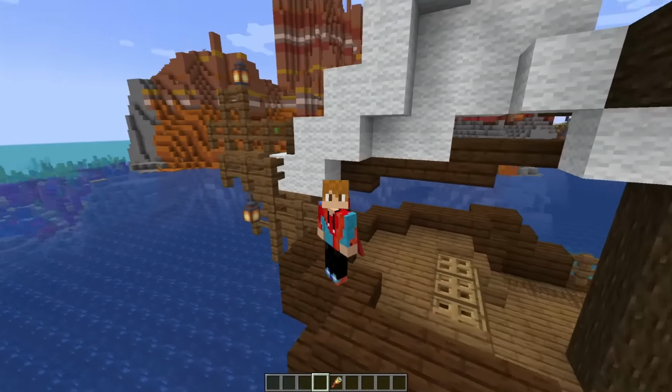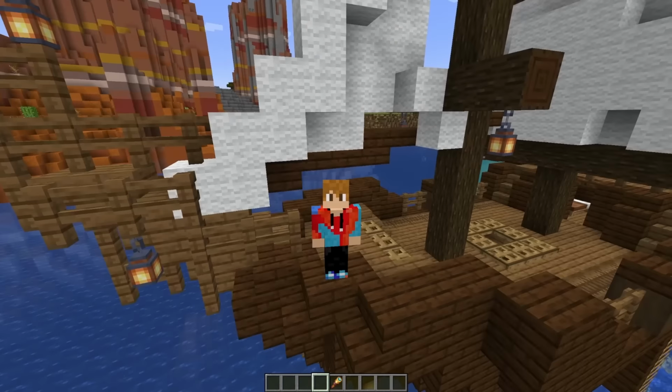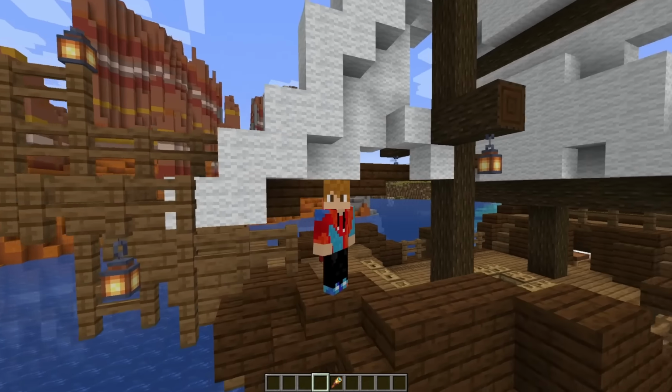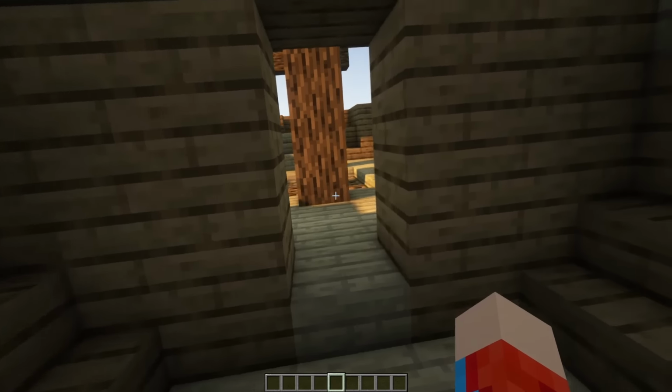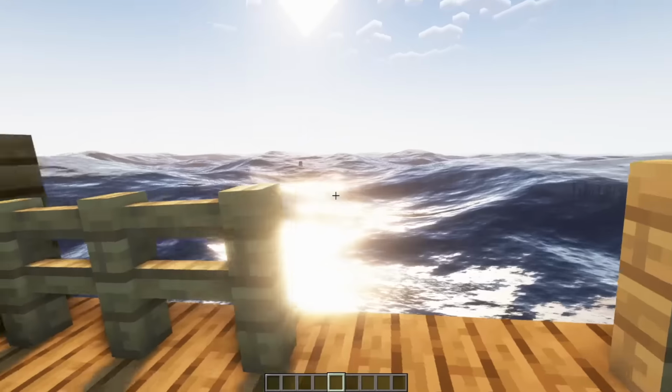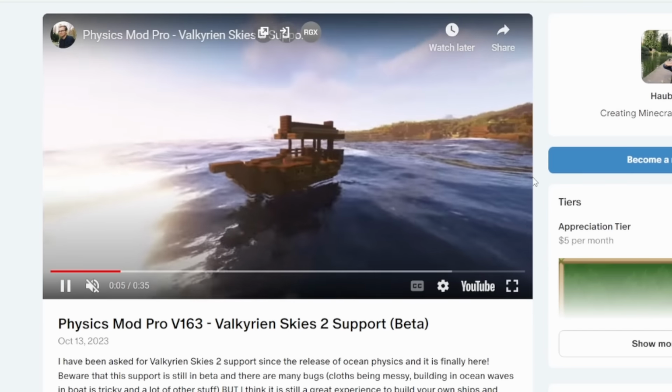It makes exploring the ocean in Minecraft just a lot more fun. I feel like, if anything, this is one of the mods that should be in the base game, just because of how it allows you to bring creations like this to life. Keep in mind, though, that if you want to get the waves to work with this mod, you're going to have to use the fabric version, and follow the instructions on the Patreon for the official physics mod.